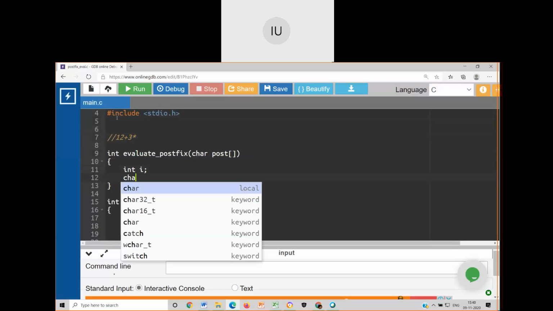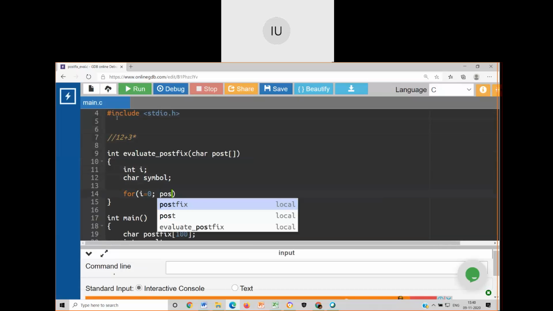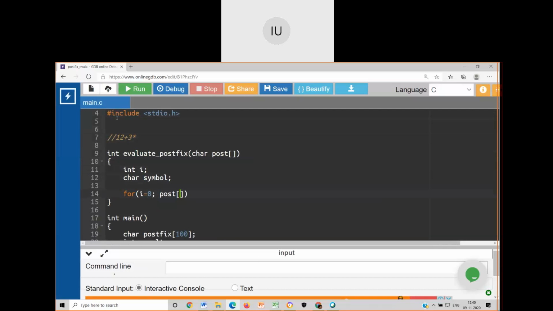Okay, so I will do that similar to the infix to postfix conversion. I have taken i as the iterator, and symbol as the single character that I am scanning. Now for each of the characters available in postfix, as I have talked about, postfix of i not equal to null is the termination condition, with i++, until the completion of all the characters available in the postfix expression.